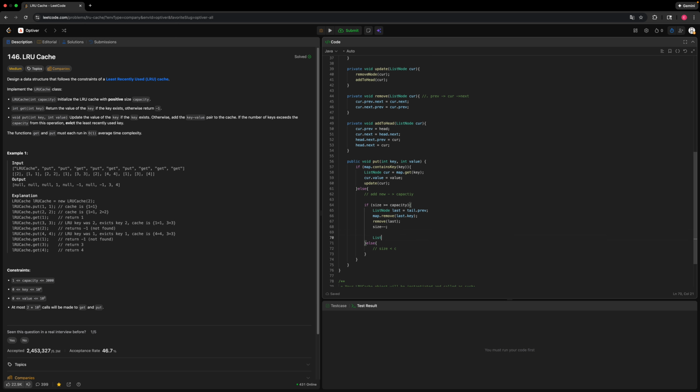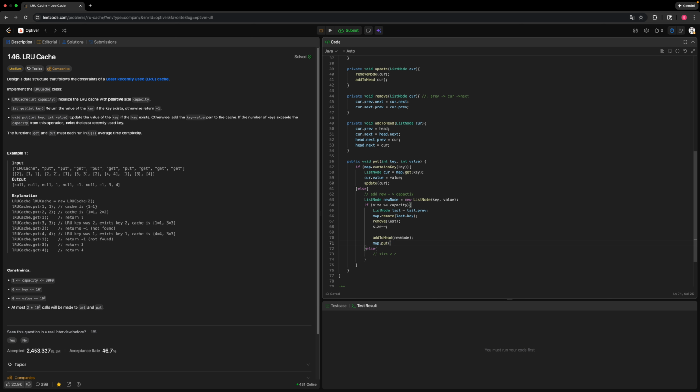So list node not exists, right? We can create it here. New list node with key, value. Okay, so we can add it. Add to head, new node.